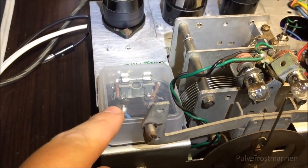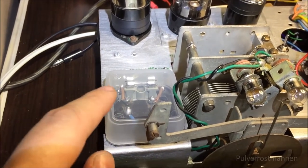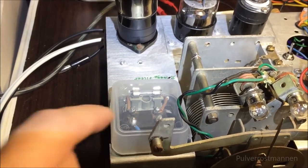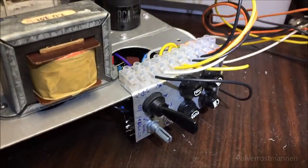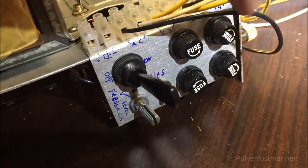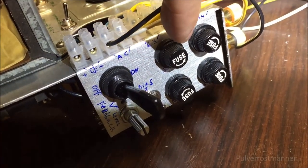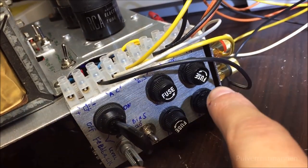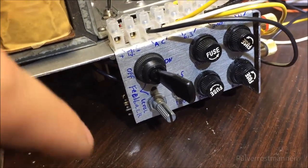I have put in fuses and stuff everywhere here, and this one is covered under the plastic because this one is the mains power input. So we got a fuse here, and the mains go directly in on this one. And on the other side we got different knobs and more fuses. So everything is fused off in this one: the 6.3 volts, the mains, the 4 volt, and the 300 volt is all fused with the corresponding fuse.